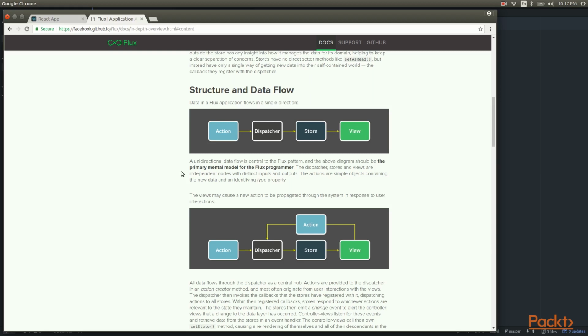Now before we start coding, let's review quickly what Flux is at a very high level. These diagrams are basically it in a nutshell. We don't need to fully understand what these pieces do right now, but we should keep this picture in our heads as we're learning the parts. The gist of it is this. The store contains the data that gets displayed by the view. A user interaction sends an action to the dispatcher. The action describes a state mutation, and the dispatcher sends this to the store, which uses the mutation to update itself. The view layer is then notified and can update itself with the changes.